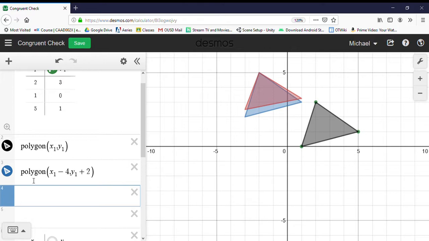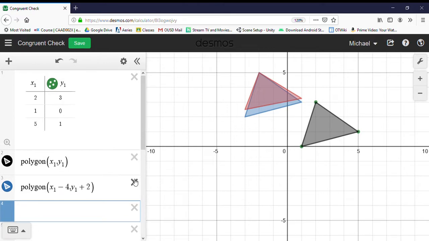If my blue one here, which I just created with the translation, had actually been congruent, one would line up right on top of the other. Now it's possible that this thing is also rotated or something, so I might have to do something else to get it to fit, but this actually doesn't fit. It looks pretty close. If you didn't do this kind of transformation, you would never realize that they are very slightly off. But that is one way we can show congruence: if we can do a translation or a reflection or a rotation such that we can map one shape onto the other and show that they line up, then we know they're congruent. So that is something we'll start talking about in the future.